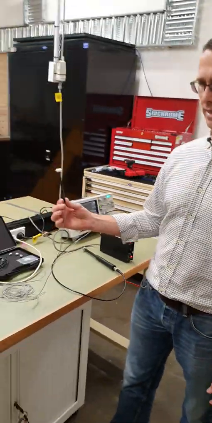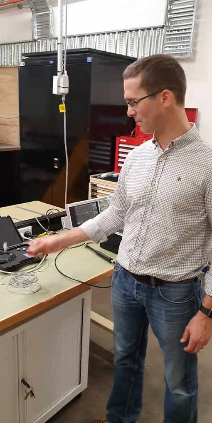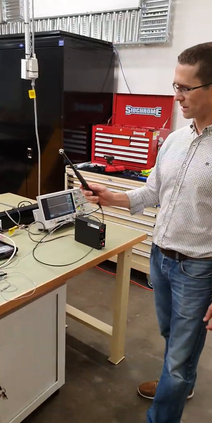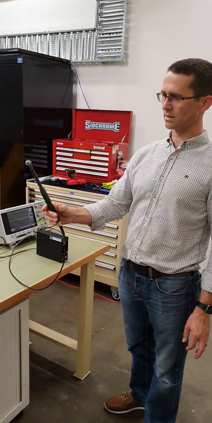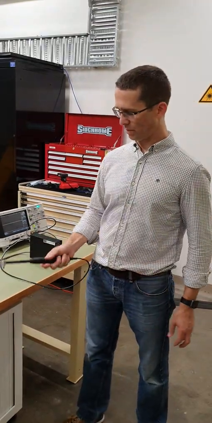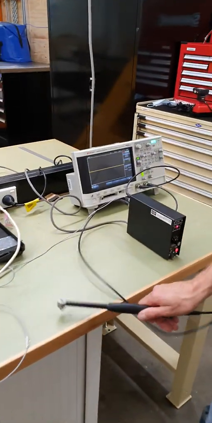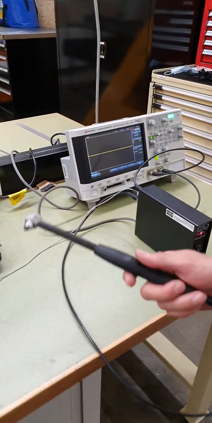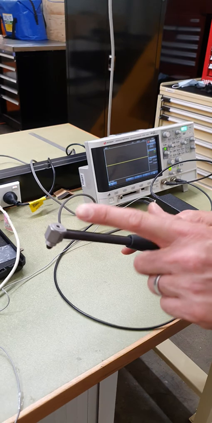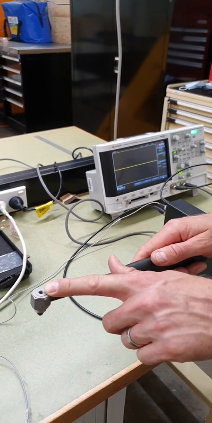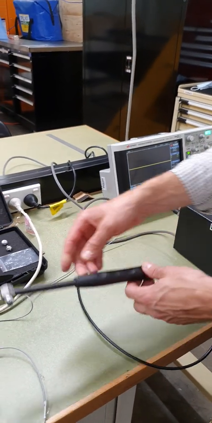This is for very delicate structures. We have even smaller hammers than this. For intermediate type structures, we have a hammer like this, which you can see has a bigger handle for impacting things in this sort of regime. There could also be a head expander attached to the back for more mass.